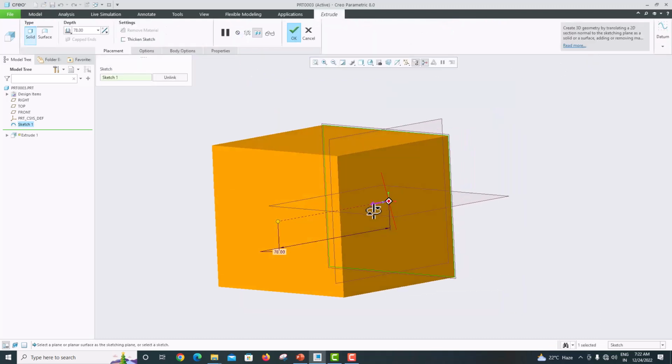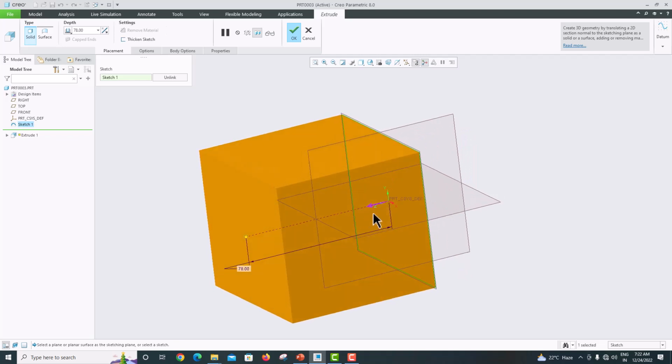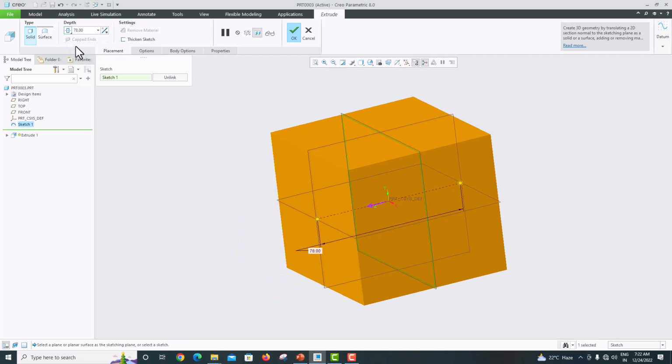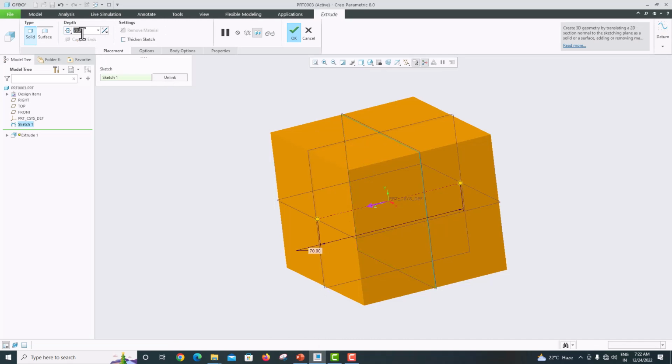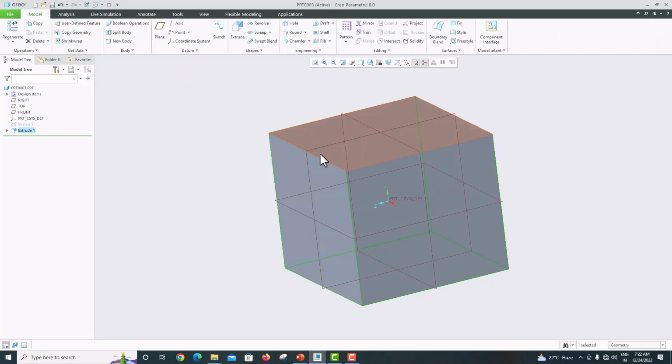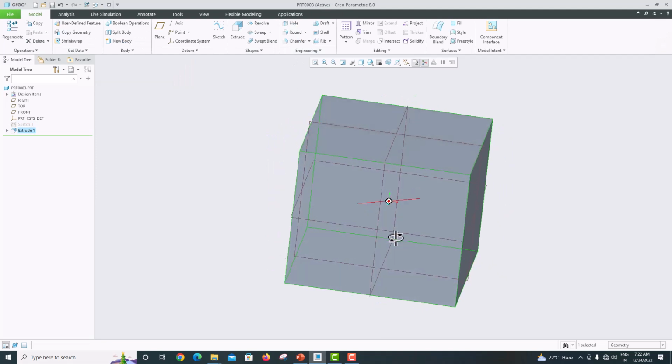Just rotate your object by using your mouse center roller and choose here as symmetric. Now just go to the model. This extrusion length is 55 plus 25, that means 80. Press enter and press OK to confirm. Now we have done this cube.